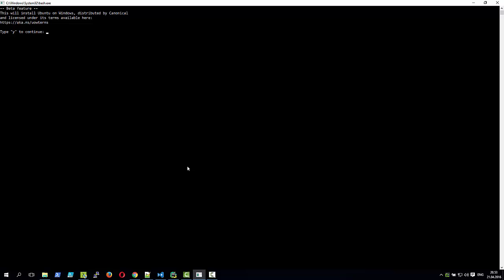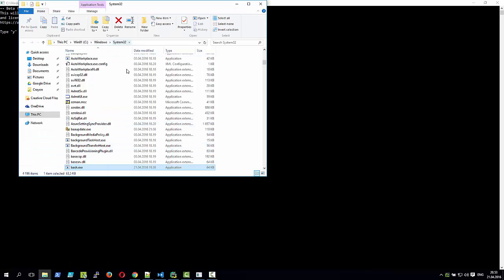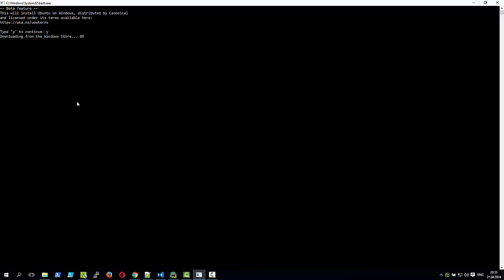So I'm not going through all the steps to get the right build of Windows onto your machine and all that. I'm just going to assume that you have gotten to the point where you can run bash on Windows. You should be able to search bash and it should resolve to win-sys32 bash.exe. So I'm assuming you've gotten there. And then the first time you start it, it will actually download the file system that it needs. So I'm just going to do that quickly, and then I'll give a walkthrough of how to set up this stuff so that you can compile the ArduCopter code base on this.